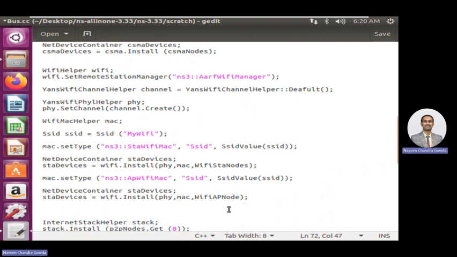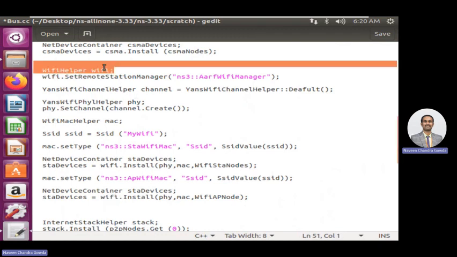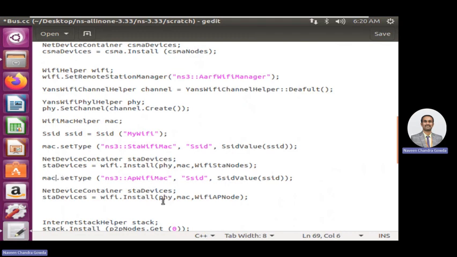Between them you are installing this Wi-Fi link, with the same physical layer but a changed MAC layer, and instead I call it AP devices. Here also let me make it as A. So now I'm done with connecting the devices by using your Wi-Fi link.